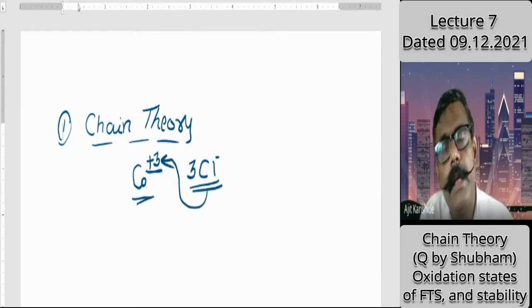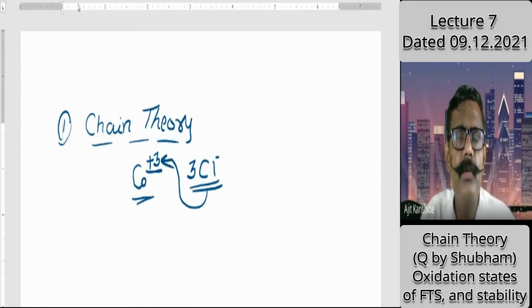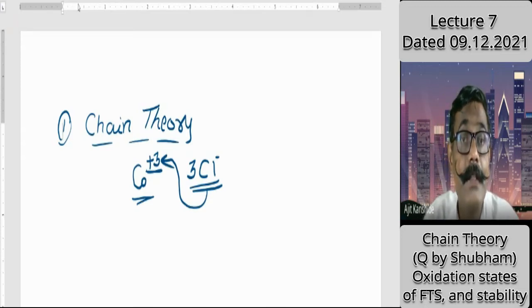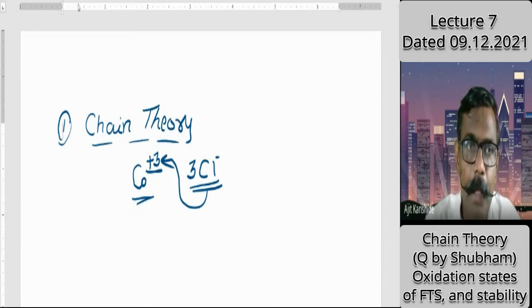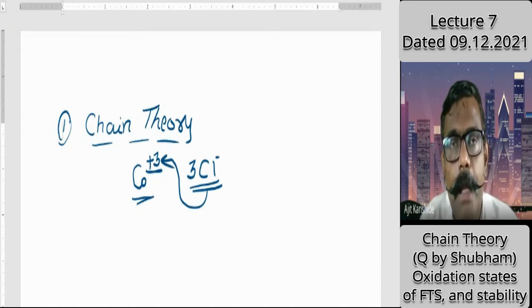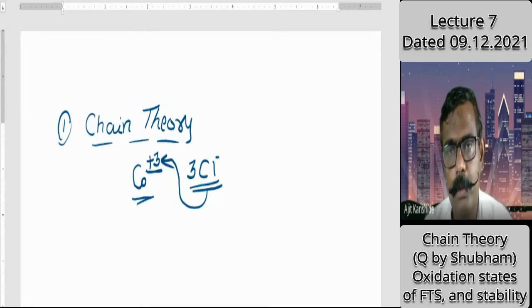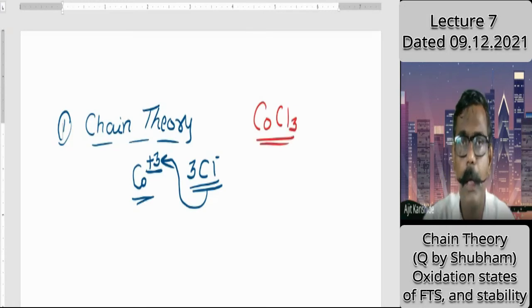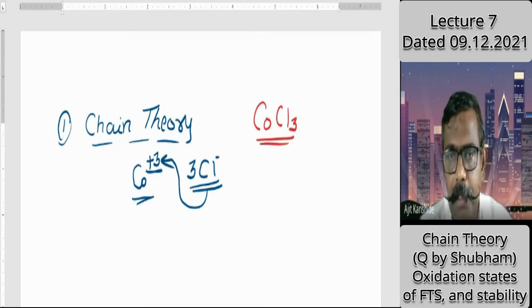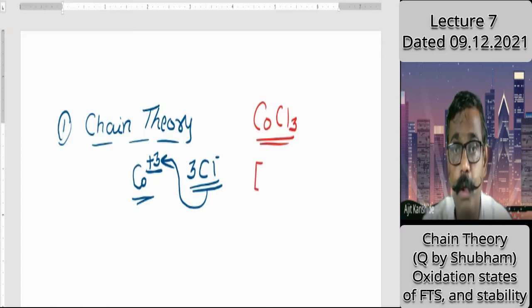But when ammonia like molecules were there, then how to describe that charge balancing? That was a challenge in front of the people. I repeat, people were knowing valencies, people were knowing charges. And charge compensation, charge balancing occurs in a compound, that they were well knowing. They were knowing CoCl3, about which there was no problem. But when they have to describe, now we know it is a complex, but at that time they were not knowing.